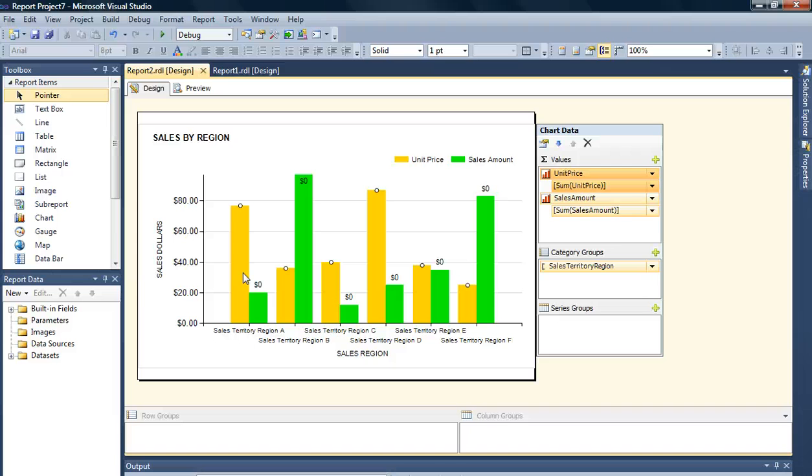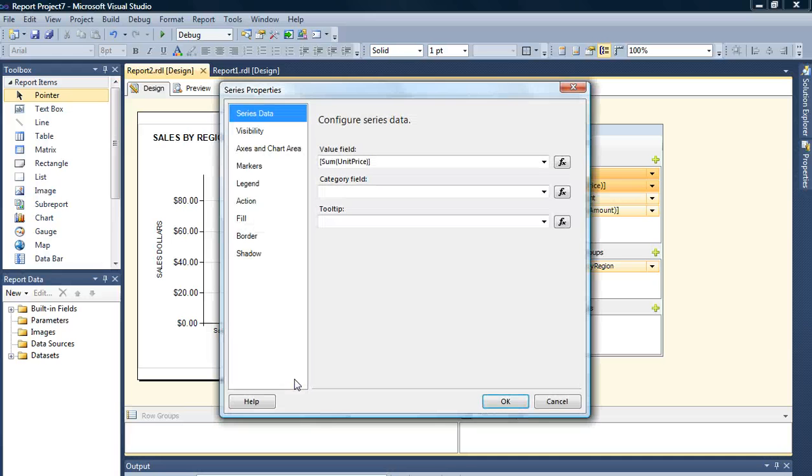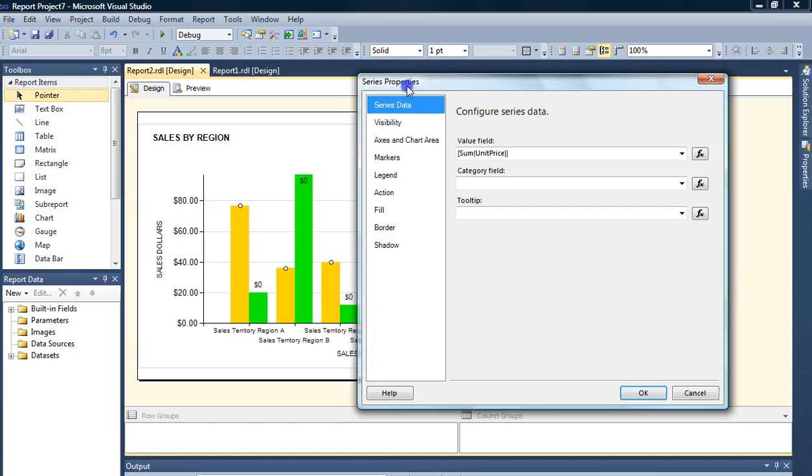So we want to know, were there sales at the max sale, or were they at the lower unit price? We're just going to go with something basic just to show you how we can use an expression here. And we're going to right click on the actual chart, which particular column we're going to go with.